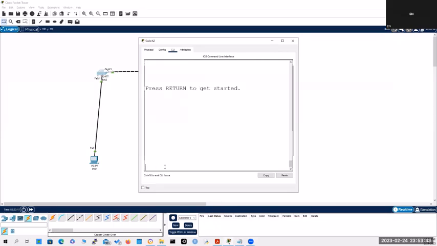You see, press return to get started. See, it asks me the password, Cisco, enable, Abuti. Well in there.